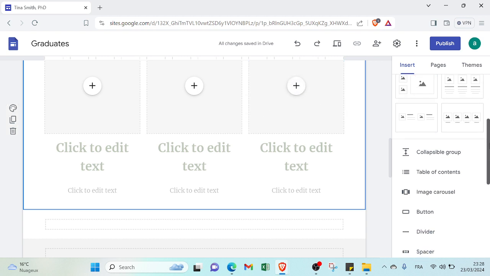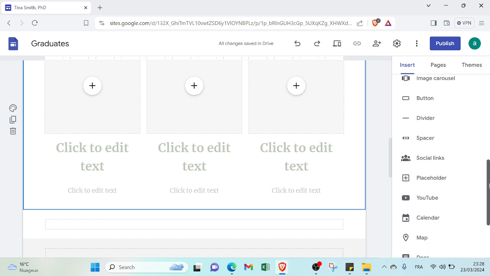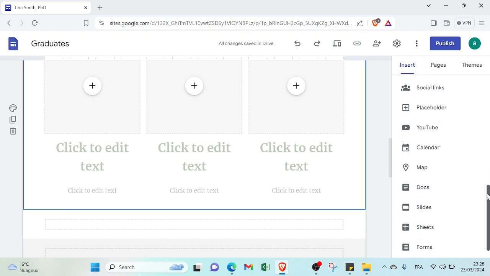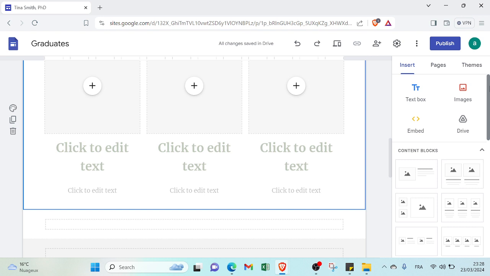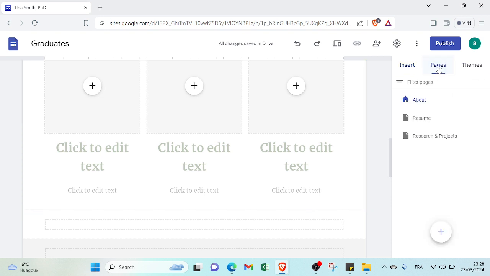For example, collab button, divider, spacer, and other stuff related to Google, such as YouTube, calendar, or map, slides, and whatever you want and need in your website.